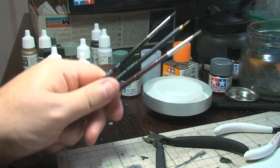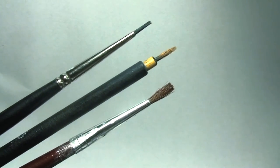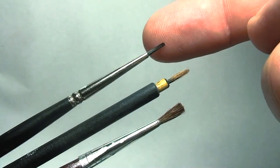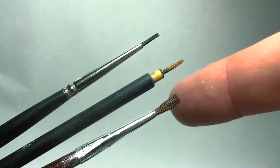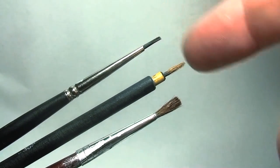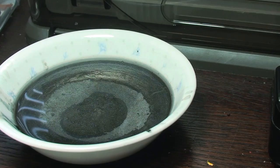Of course, to get started painting your model, you'll need some brushes. Stay away from the cheap ones, especially those with plastic bristles. A very good natural hair brush will only set you back a few dollars or euros or whatever you're paying with, so get something nice that won't shed bristles onto whatever you're painting. For this project, we'll need several small detailing brushes. Here you see my trusty 0, 00, and 000 sized brushes. You may want to get a number 1 or a number 2 size as well.